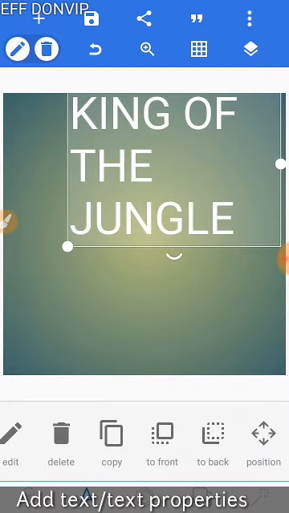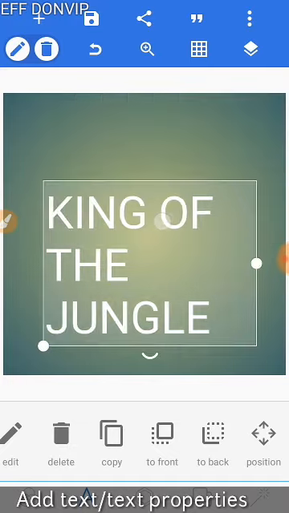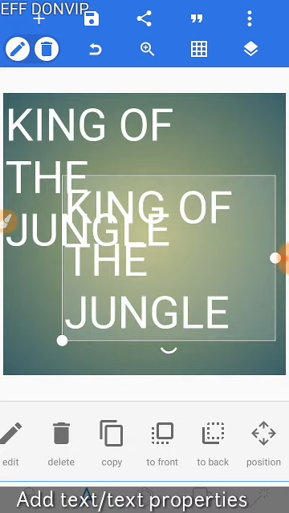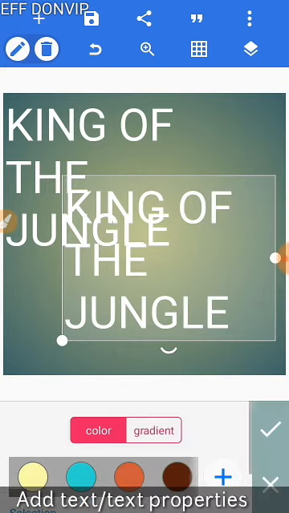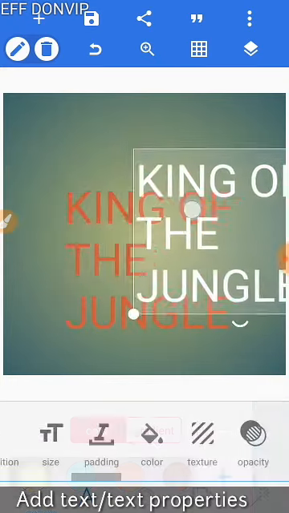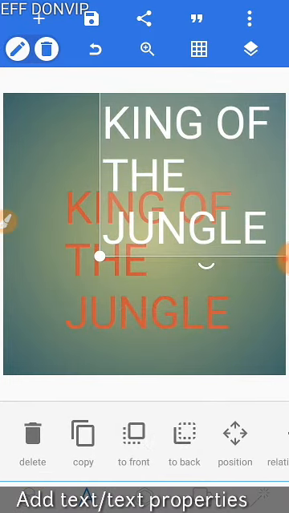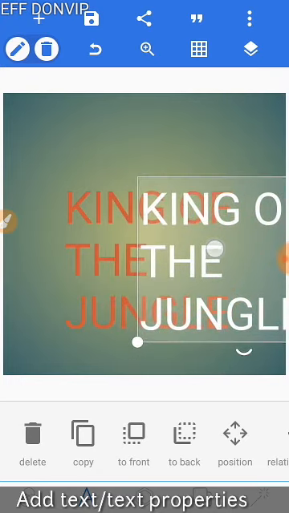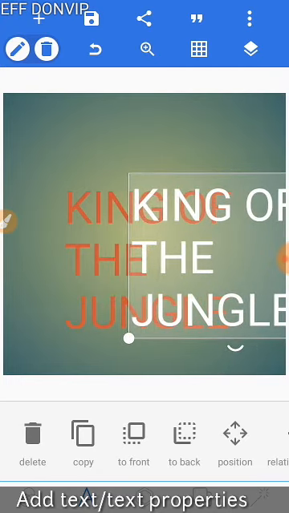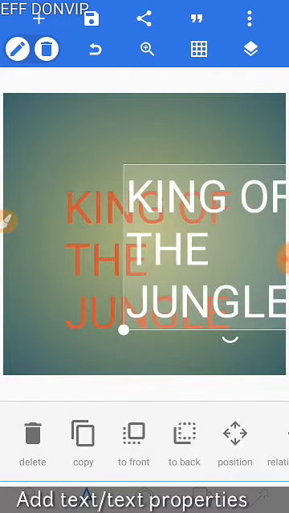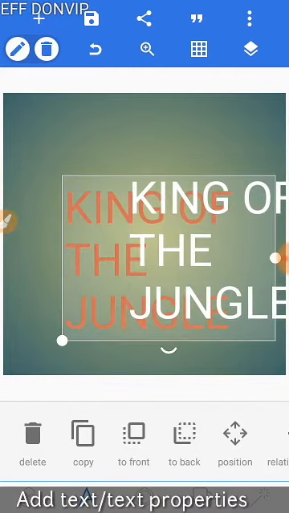Then still under text we have copy. I've done okay, to front, to back, to position. Now to front, for example, I have two copies now. Already one of them is at the front. This is how we differentiate. Let me add color, although we're not supposed to talk about color for now. As you can see under the same text, we have to front, to back. This particular text is on the front, as you can see. Now we call this particular one ordering. You want to order to front, order to back. The reason why this one is in the front is because this is the copy I just made. This is the original of it, then this is the copy.